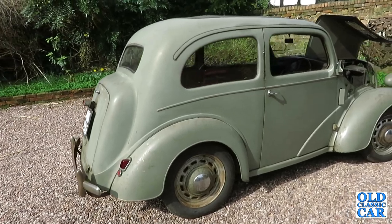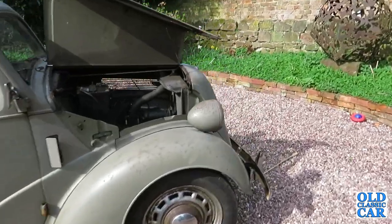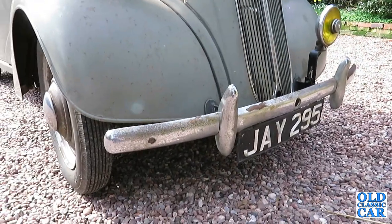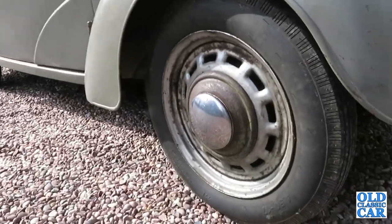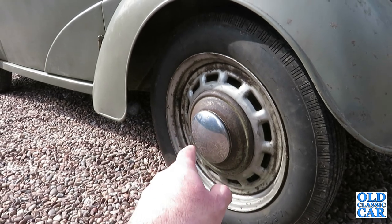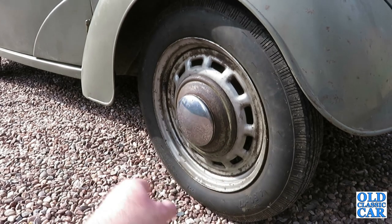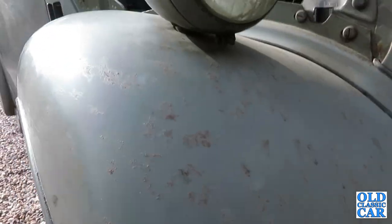At face value these were very similar looking to the later Ford Pop, so let's have a quick look around and see what some of the differences are. It's at the front that the main differences are to be found. If you know your Ford Pop 103E, you'll know that they had a painted bumper, whereas the Anglia had a nice chrome-plated C-section bumper. While we're down here, you can see the hubcaps — on the Ford Pop these were painted, but on the Anglia they had stainless steel centres, though not with the Ford script.